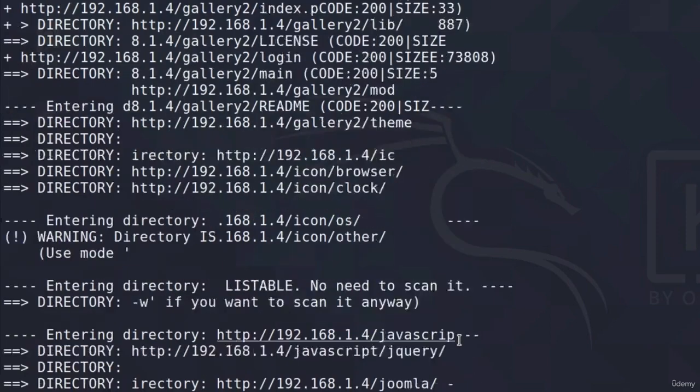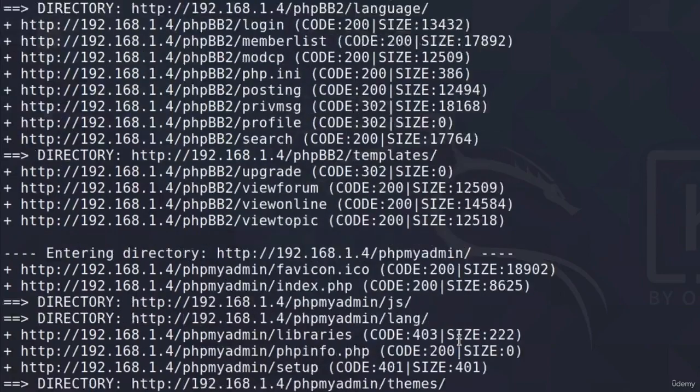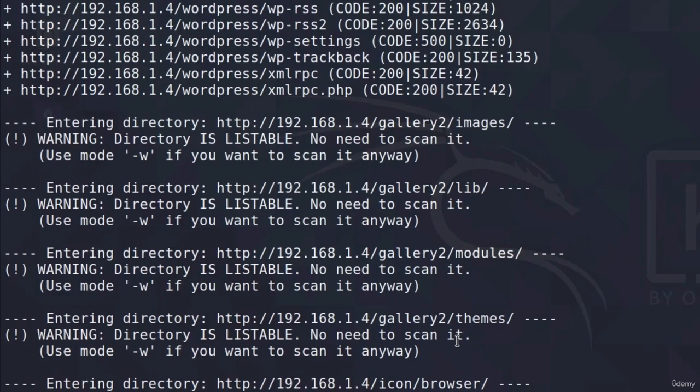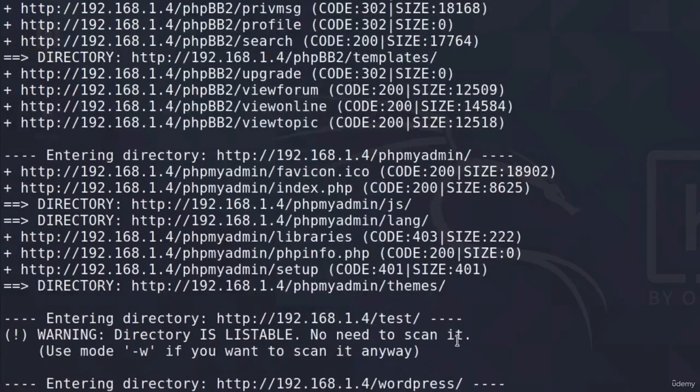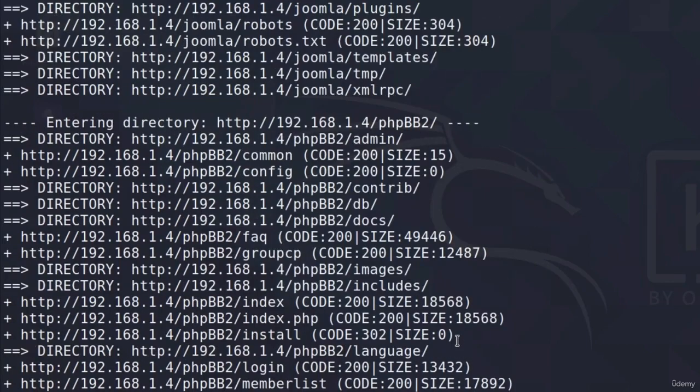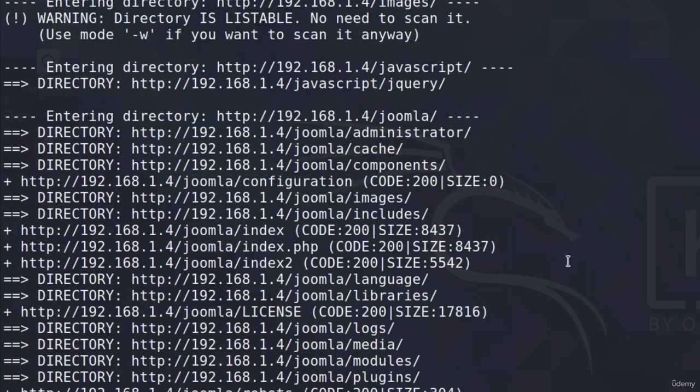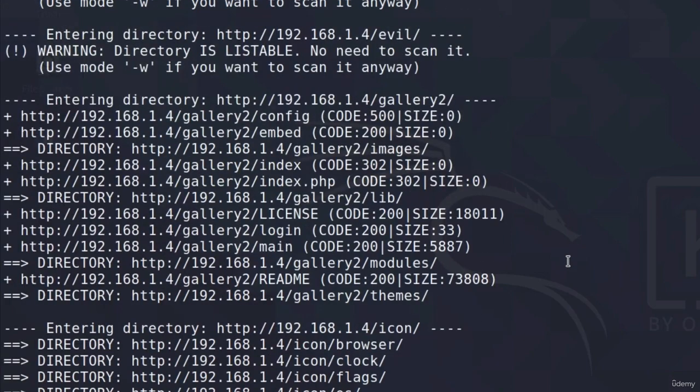Okay, so if we go all the way down, we can see that it already discovered a bunch of other directories, and what you would do is you would pretty much go through this and see whether you see anything interesting for us. For example, any administrator directory could possibly be interesting. Of course, if you find something that has passwords inside of its name, that would also be interesting because you never know what the website developer put there.